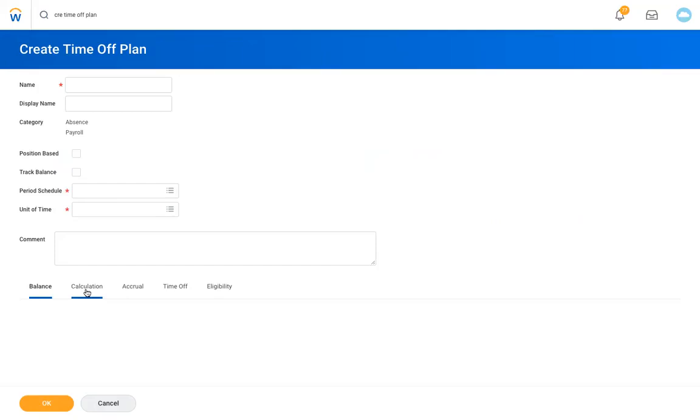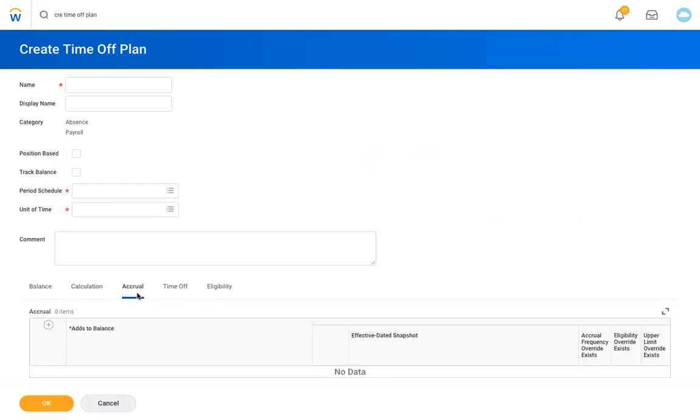Calculation. Okay. So accruals we have to set up through some calculation logic. Days to include, period schedules, etc. Then accrual holds a calculation. Tomorrow onwards we'll start discussing each component. The first component we'll start with is accrual because it's one of the complex ones.